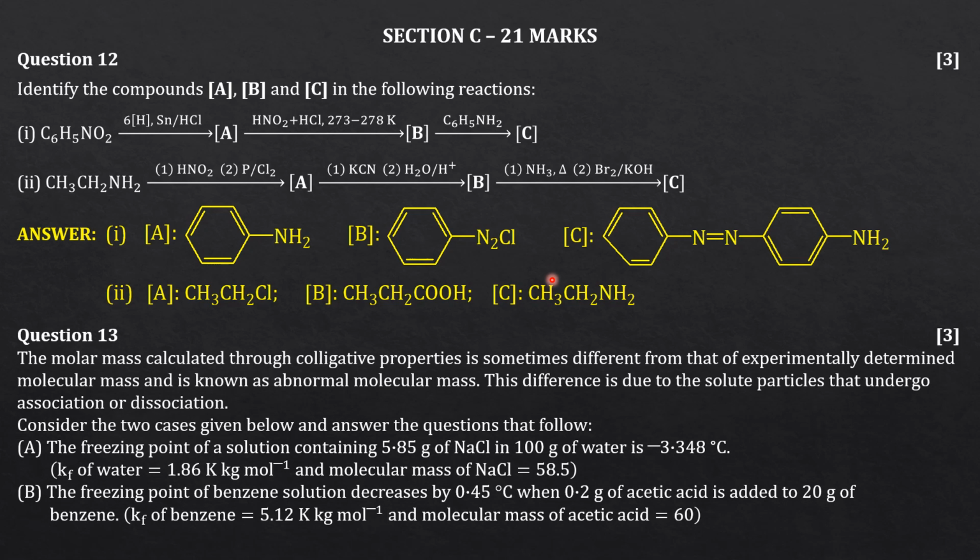Now the next question is a numerical problem. It is again a formula-based problem. For problems related to the solutions chapter, there is confusion about when to use the Van't Hoff factor and when not to, and for that you lose marks. I always suggest that you always use the Van't Hoff factor in the equation, whether it is undergoing dissociation or association or not. If there is no dissociation or association, the Van't Hoff factor will be 1, put it as 1. In that case, you can avoid the mistake.